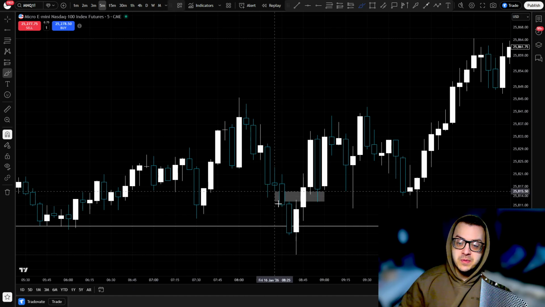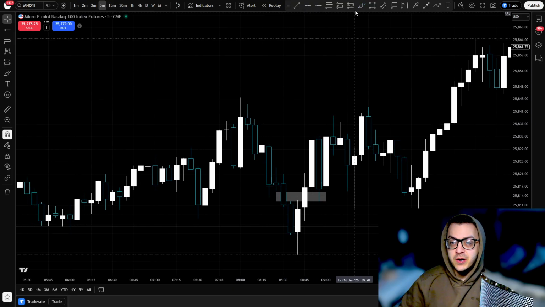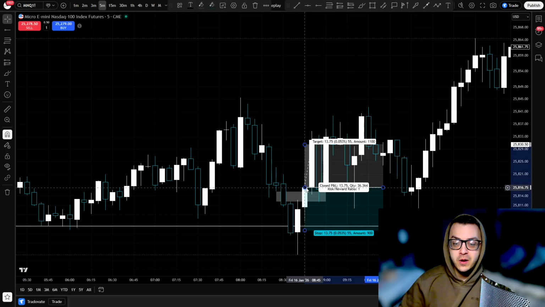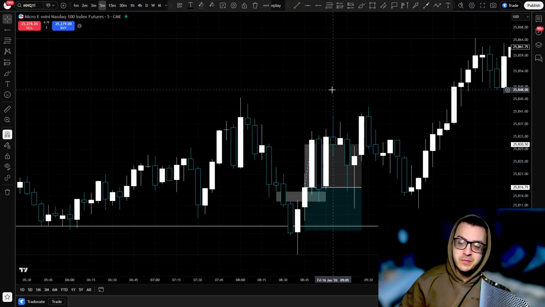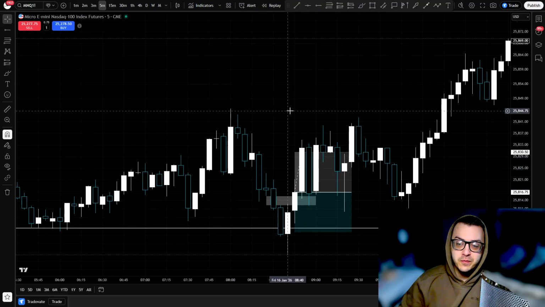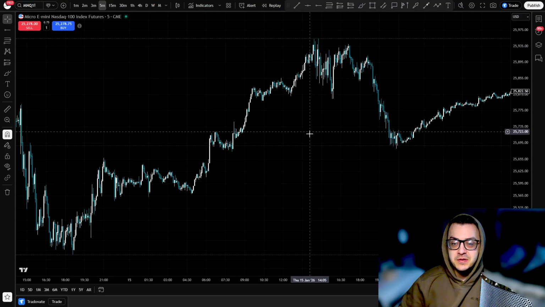If you come down and sweep some liquidity and then instantly reverse on the 5 minute, you've got a pretty good chance of these trades working out, because the 5 minute does hold a lot of weight. And as you can see, this would have been another one that would have been a scale break even trade with my model, which would have worked as well, which is totally fine. Like, you can't all hit an absolute banger with every single trade, can you?